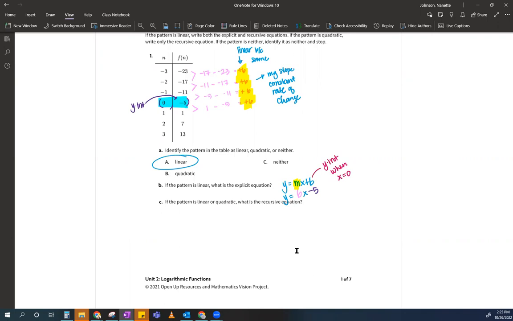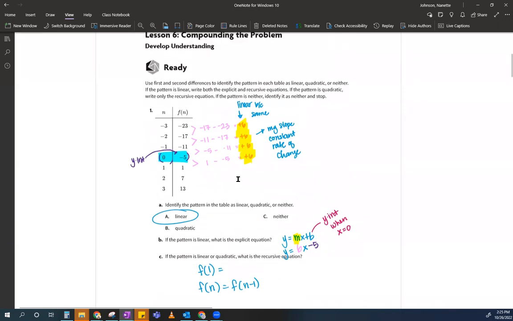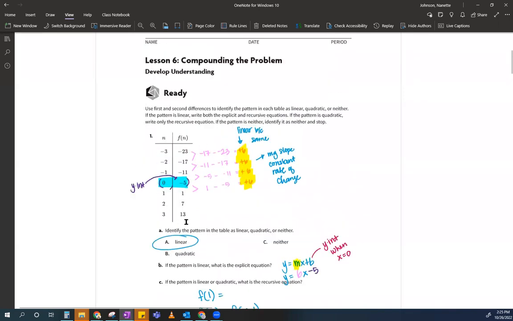Does that make sense? Okay, so the recursive equation looks like this. F of 1 is whatever, and f of n is equal to f of n minus 1 something. People get really confused because it looks so complicated, but it's one of those things that looks really complicated, but in fact, if you peer into it, it actually makes a lot of sense. So if I asked you, hey, in the chat, can you describe this pattern? What would you say?